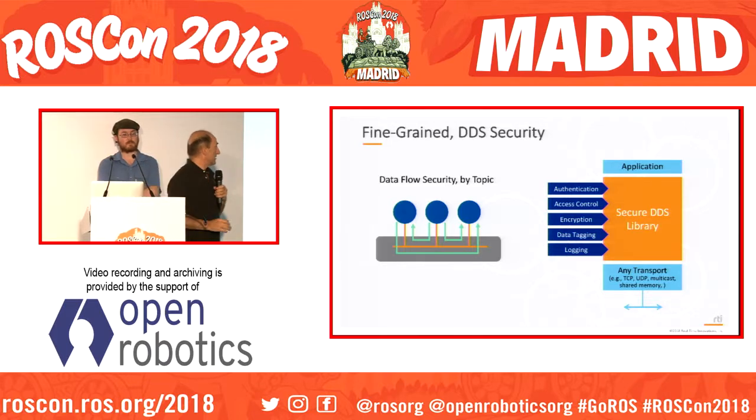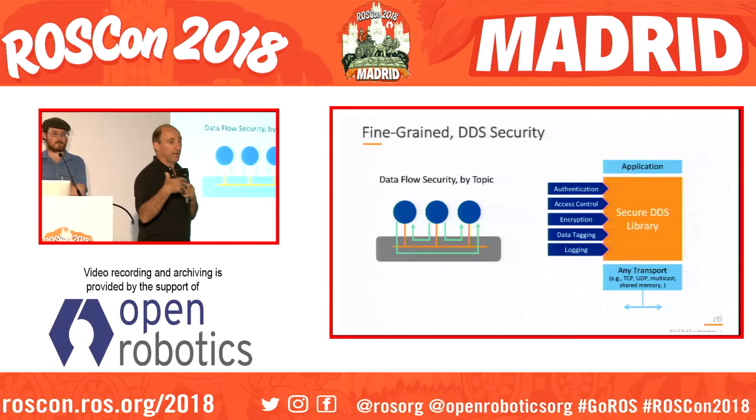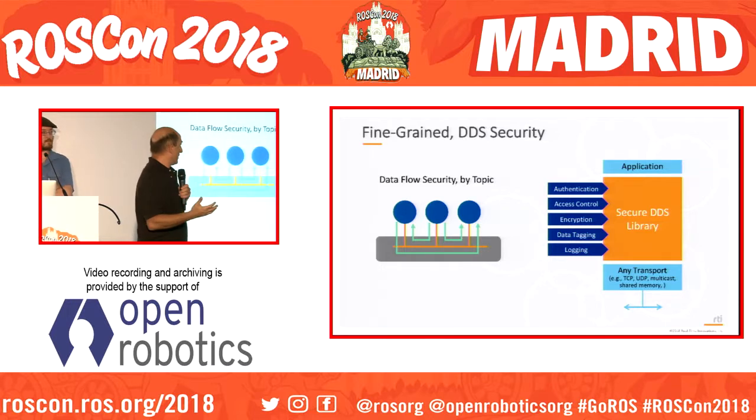So in DDS, basically, it's an add-on to the DDS specification. It defines a set of plugin components that fit into the DDS stack. So when DDS is going through several decisions, like it discovers a participant, which is a node in the case of ROS, it authenticates, it discovers a writer and reader, it checks whether it has permissions to read and write the topics. If it has permissions, then it shares the necessary keys from the writer to the reader and so forth.